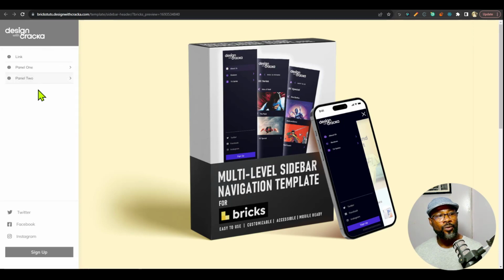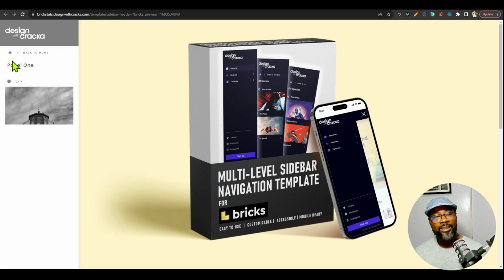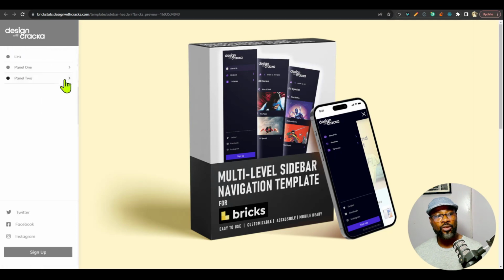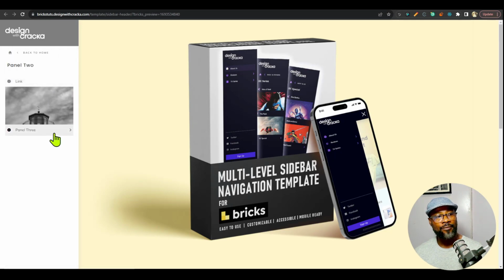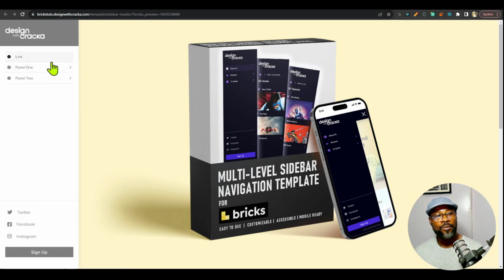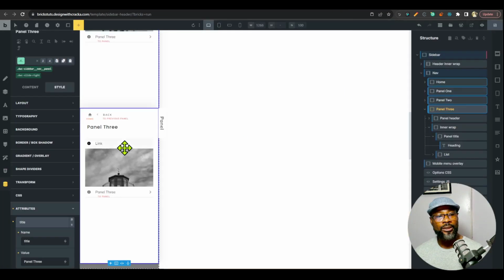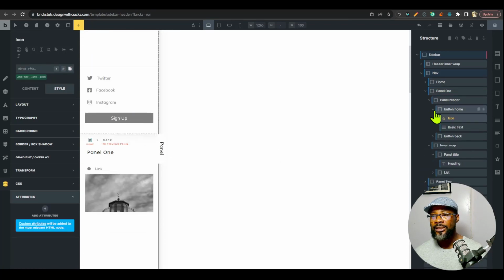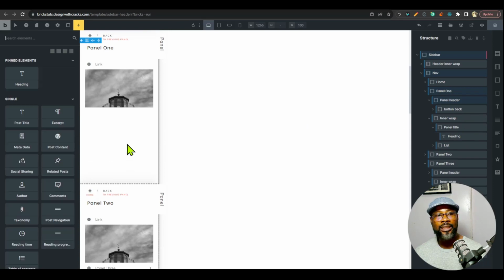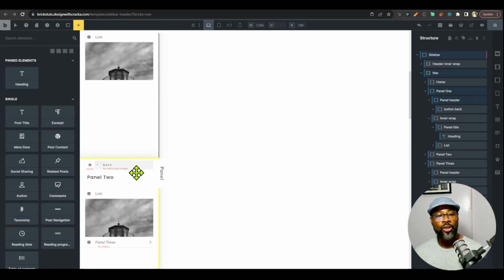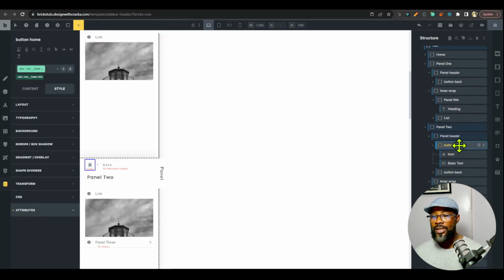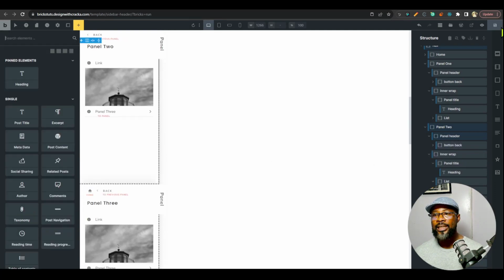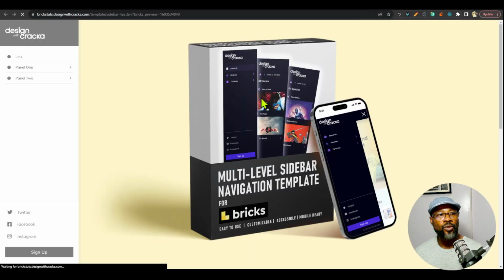So now sometimes personally I would delete the home button from the first level, because it doesn't really make sense. It's only from the second level like this that you want to have the home button, because it's just one slide away from the home, so it doesn't make sense. So if you want to delete that home button from, say, panel 1, you can always select it. It's a home button. You just come here, panel 1, delete it, not a problem. Panel 2 is also one level away, so I can come here and select it and delete it. I don't need it, so I can save here, and then we go to the front end.